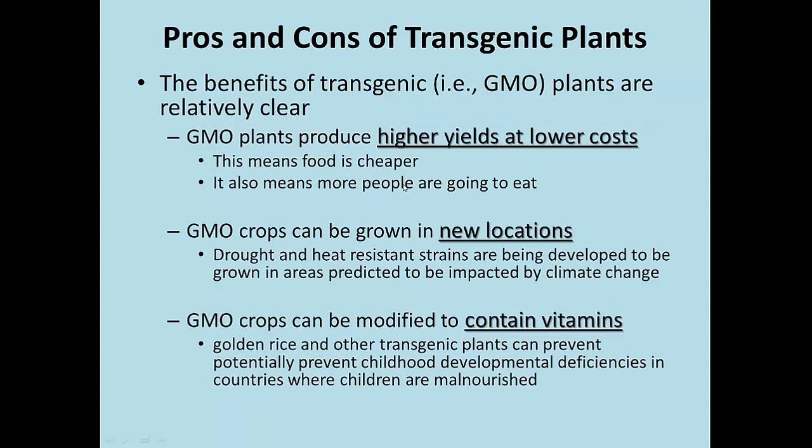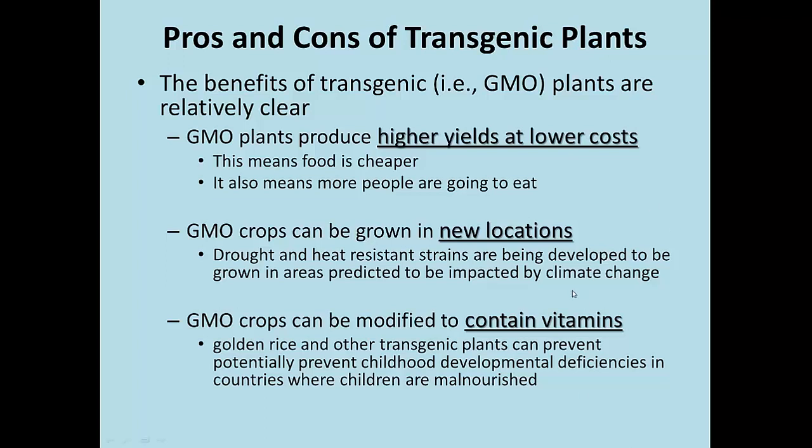Okay, so back to where I left off here. These are some of the pros and cons of transgenic plants. Some of the pros are that you can ultimately create higher yields, and the higher yields come from better success rates. Fewer weeds means bigger crops, theoretically. Fewer insects means more crops that are actually commercially viable. Most people don't want to buy apples, for example, with a great big hole in them. So theoretically, you can produce a higher yield because you tend to get a better return. A higher percentage of the crops that are grown actually make it to the commercial market.